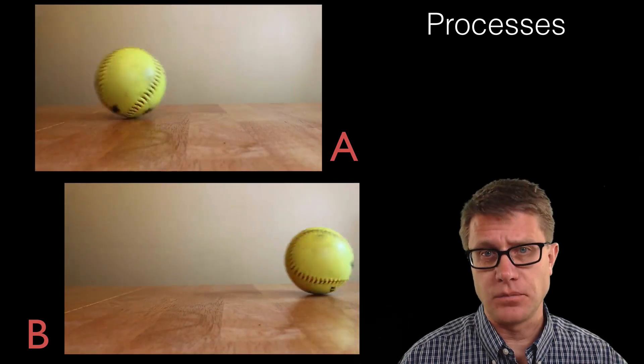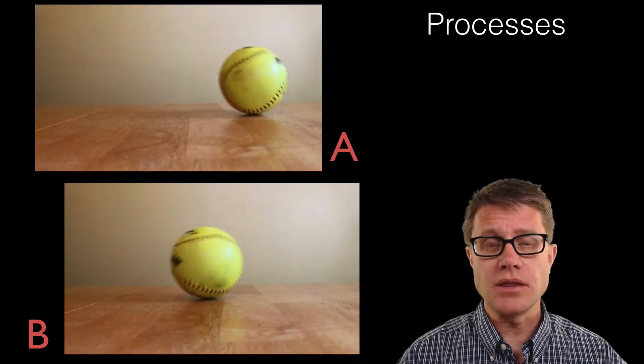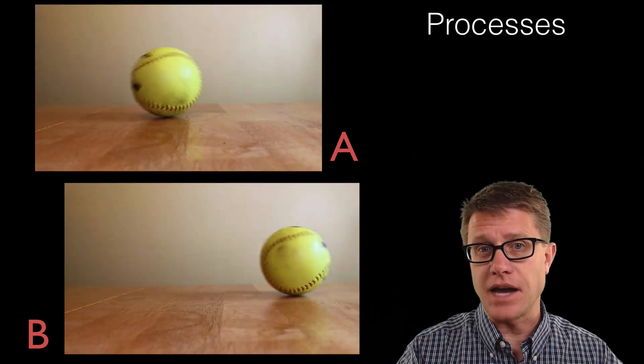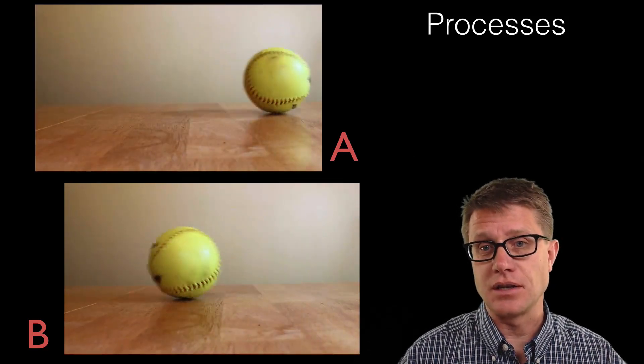It's hard to tell. If I remember right, A is actually played in the forward direction. So we can think of this as a reversible process. It's just as likely to happen in the A direction as it is in the B direction.